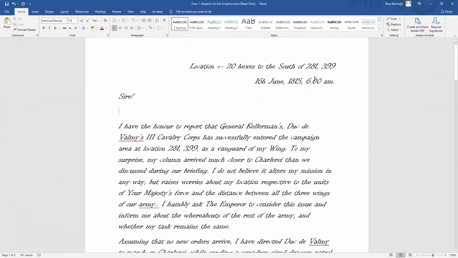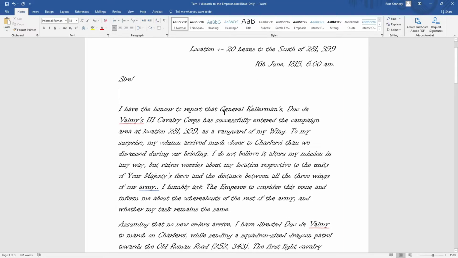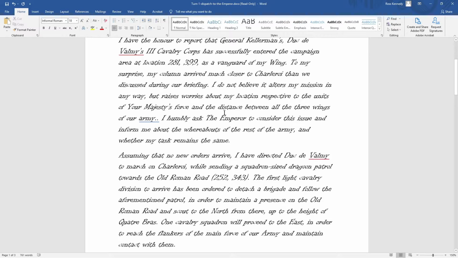He must have sent, well, he did send it right at the start of the game. Bear with me, it's a lot of text. He says, "Sire, I have the honour to report that General Kellermann's 3rd Cavalry Corps successfully entered the campaign area at location 281399 as a vanguard for my wing. To my surprise, my column arrived much closer to Charleroi than we discussed during our briefing."